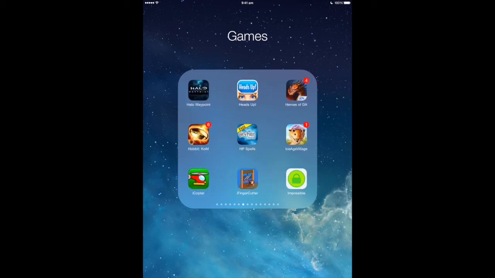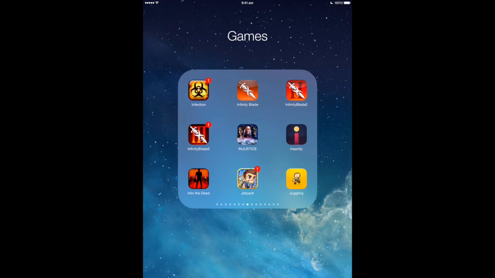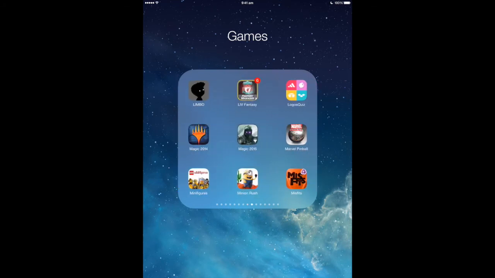The Hobbit: Kingdoms of Mordor is a fab game. It's a lot like Clash of Clans and the Game of Thrones game, Ascent game. So out of all the Infinity Blades, got all of those. Limbo is Limbo. You need to get Limbo. It's amazing. I've got the two Magic 14 and 15 games on here. I like to play those.